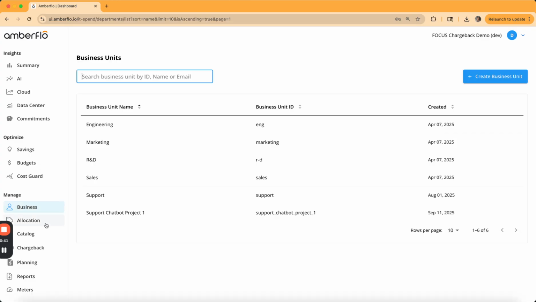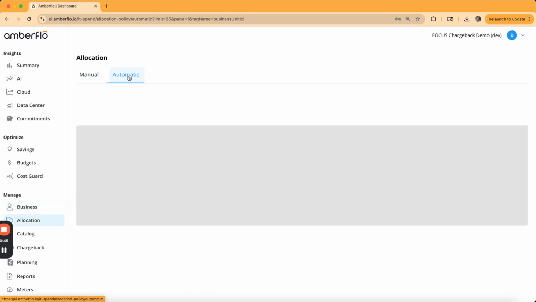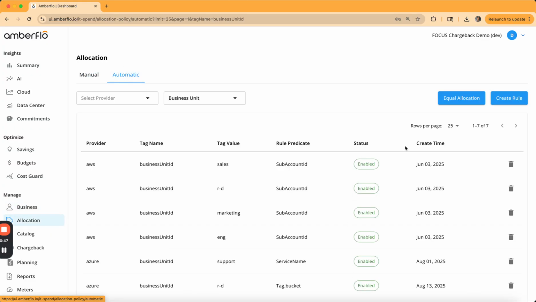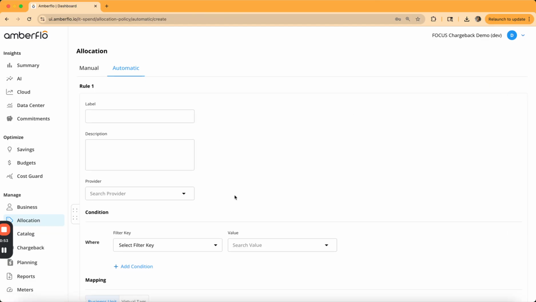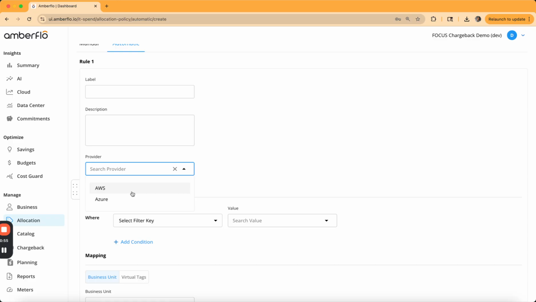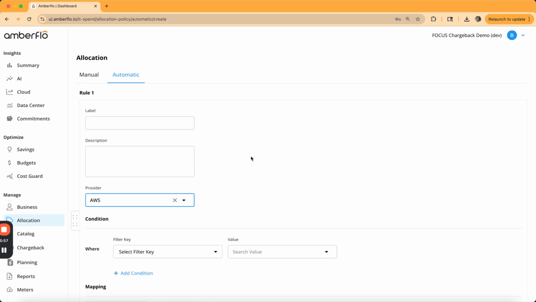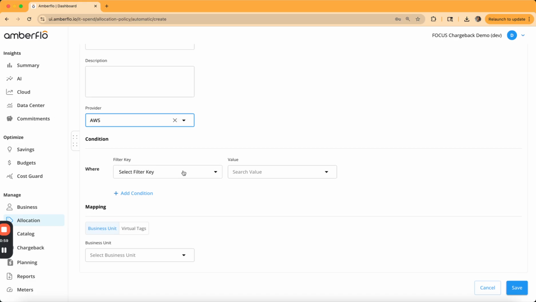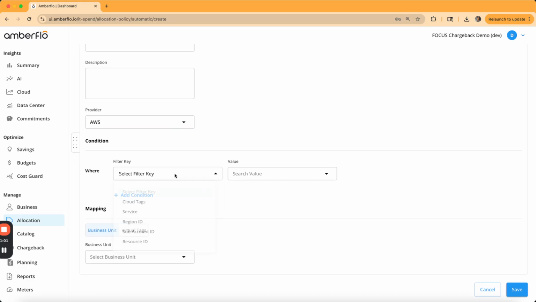The interesting part is where we come in here now and we define the allocation rules. So if we come into the allocation section, we can define the rules for how we're going to split up that pie of cost data that we've pulled in. So we can go ahead and create any rules we'd like. Essentially, we'll just do this at the provider level, so we can give a name. But these rules, we're essentially choosing some dimension.